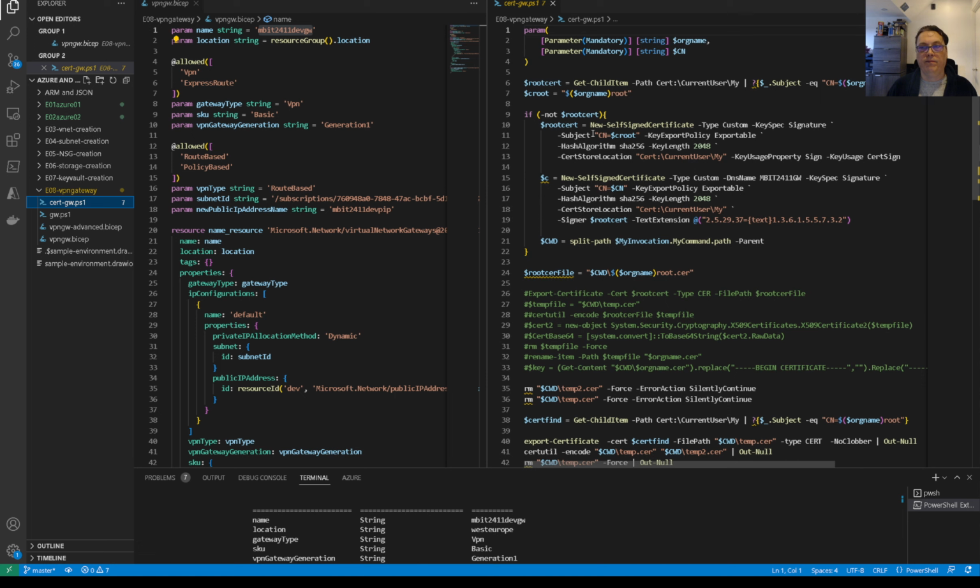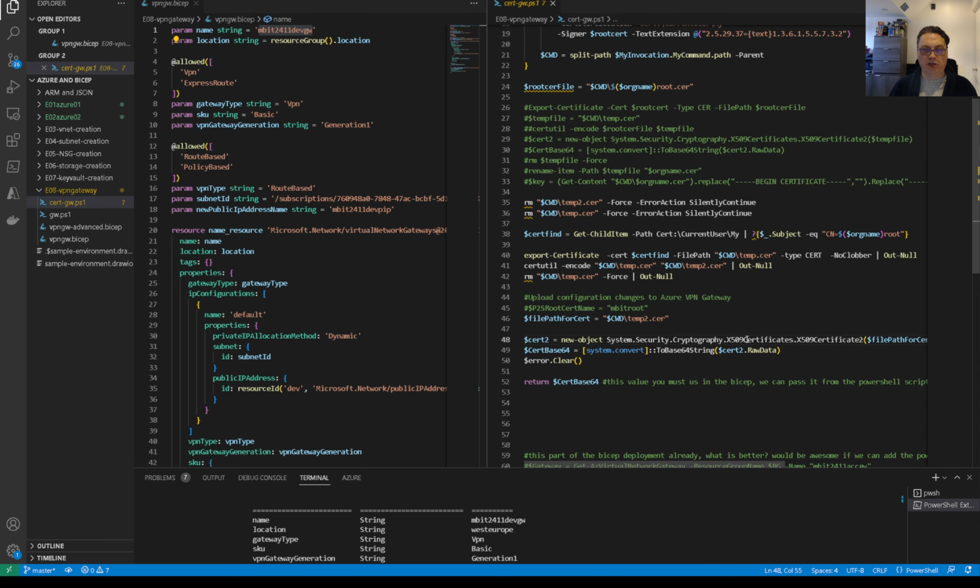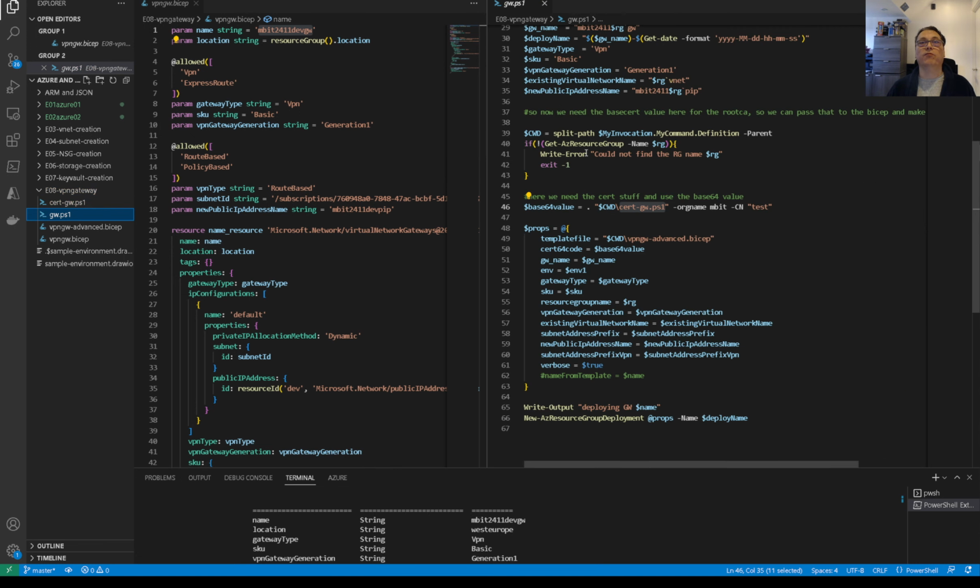So this script, I'm not going to explain it all. What it does, creates a certificate, exports a certificate, and the export actually happens here. And what it does then is return that exported value to the caller. And who is the caller? That is this guy, of course. And then it's stored there. And basically, if we run this configuration, because here the configuration is prepared, these are all the input parameters for this new AZ resource group deployment commandlet, right?